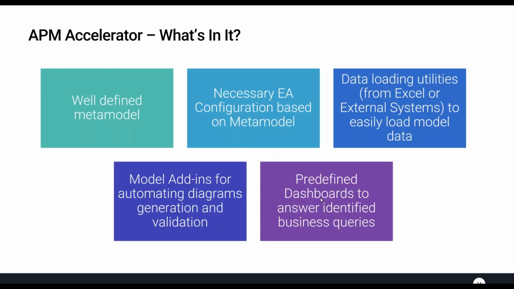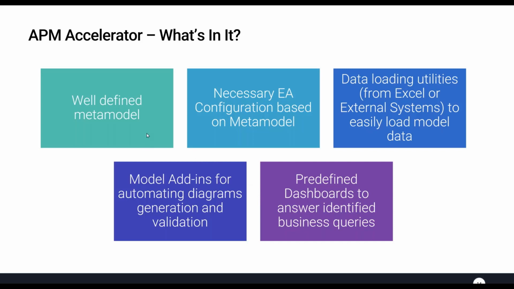So this is what is in an accelerator, which is available for you to download and get started almost immediately. It's publicly available. It's like open source. We want to make it a community thing so that anyone could just download and get started with it. There's enough documentation and more if required available for you.